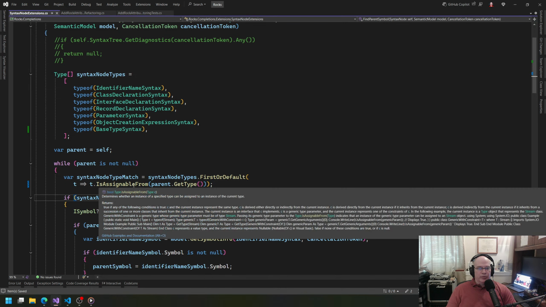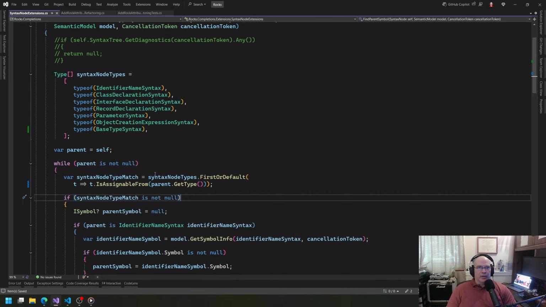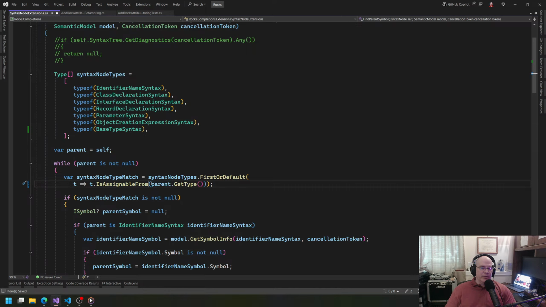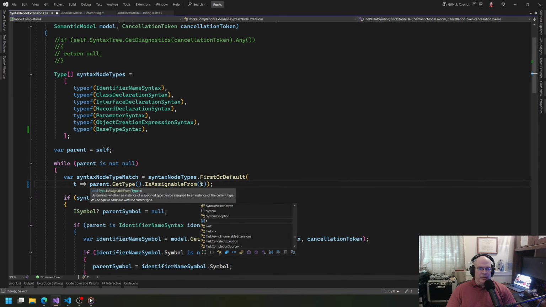There is an IsAssignableTo, but I don't think we can see it in .NET Standard 2.0, so that's why it's not available. So this determines whether an instance of a specified type, that's T, can be assigned to an instance. So no, it's the other way. See, I always screw this up. So now let's read this again.